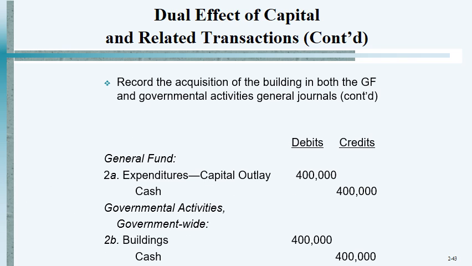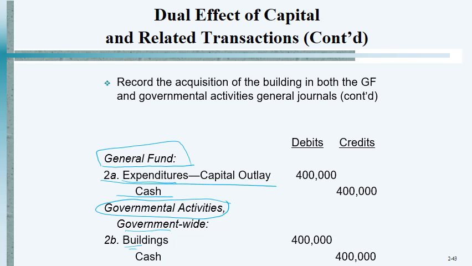Okay, so let's take a look at this slide and notice that we have our journal entry in our general fund for the purchase of equipment, and notice we're treating that as expenditure, and we're putting the label capital outlay, but it's still an expenditure. If we're at the government-wide level, we would do what? We would report that same transaction now using full accrual accounting, and we would debit building. That would be reported in our governmental activities column at the government-wide level, while this is being reported in the general fund at the individual fund level.